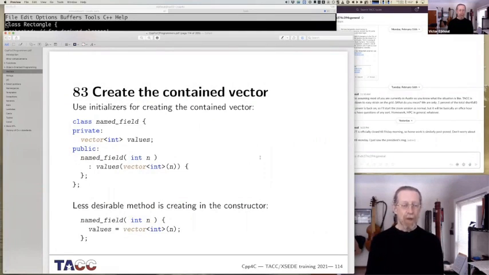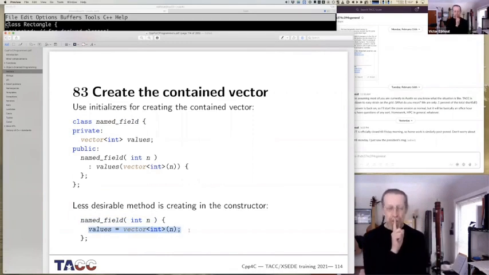So there are two different ways of doing it. The less desirable way is to use the constructor. So the class named field, and you have a constructor where you tell it, okay, what is the size of my vector going to be, and then you do values is a vector of int.